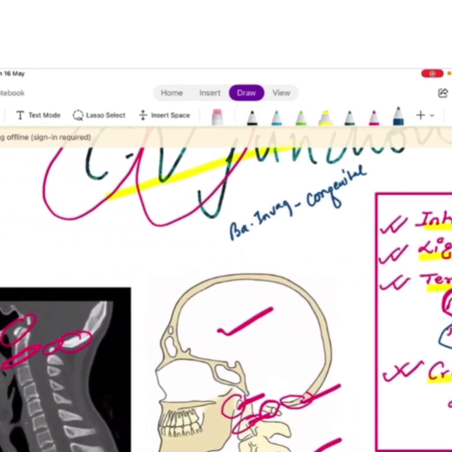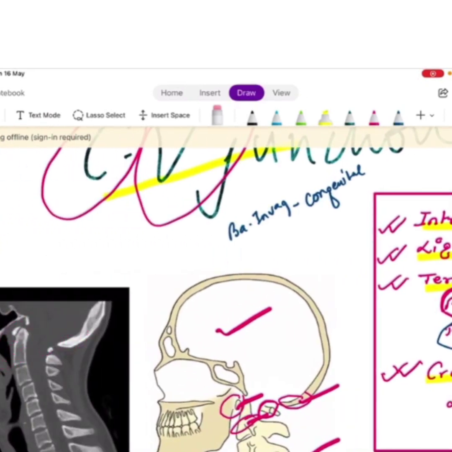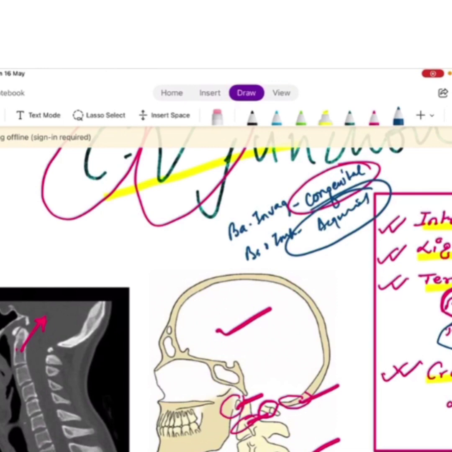So what happens in basilar invagination is there is upward displacement of the vertebral elements into the normal foramen magnum with normal bone. Okay, this is congenital. And what is basilar impression? Basilar impression is actually an acquired situation. Why does this occur? Because of the softening of the bones at the base of the skull. So these two terms we have to know.